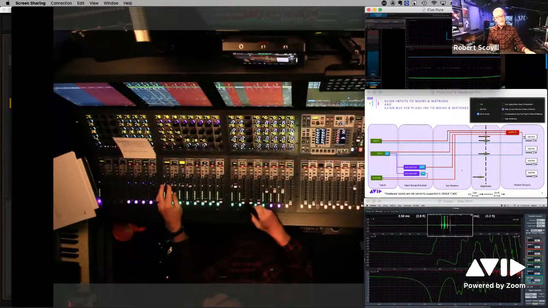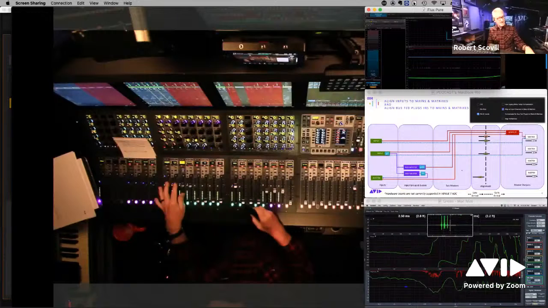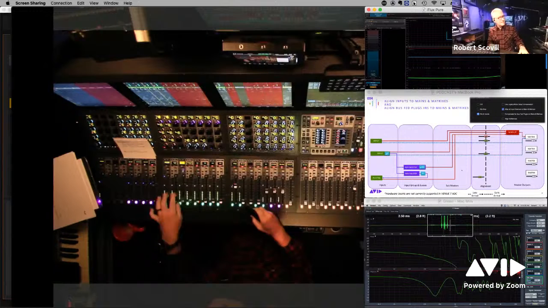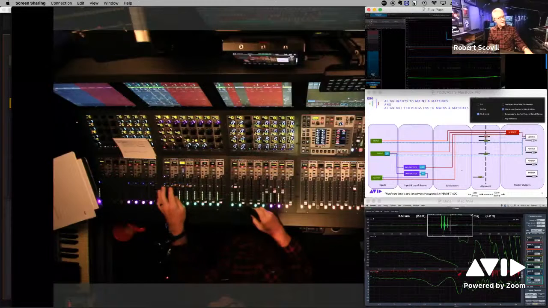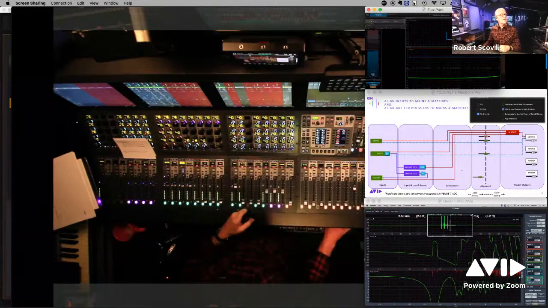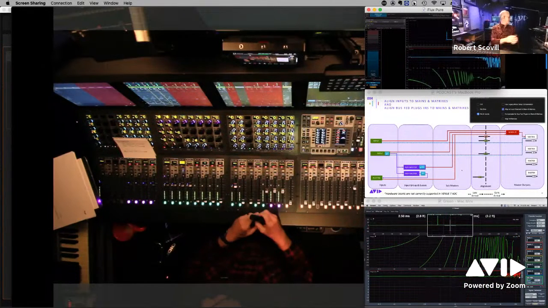Not only is it going to align those inputs, but it's going to align their plug-in offsets as well. I've got channels down here that have different plug-in arrangements on them. If you look at the smart screen, you can see how they're showing up to the left-right bus right now. It's kind of all over the shop in terms of time, so there would be some challenges getting these to add up properly. But we're going to turn on the ADC now. I'm going to check that box in the upper right and watch the smart screen here, and you'll see it all come together. So now, let me get the realignment here.